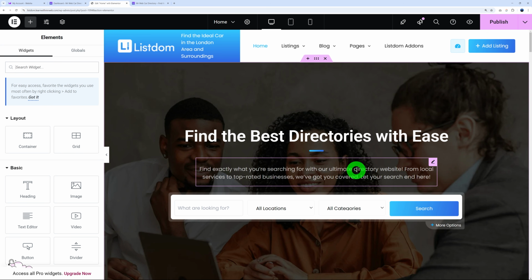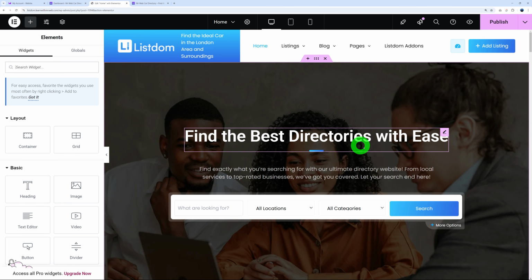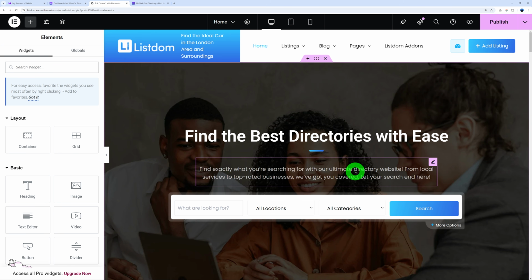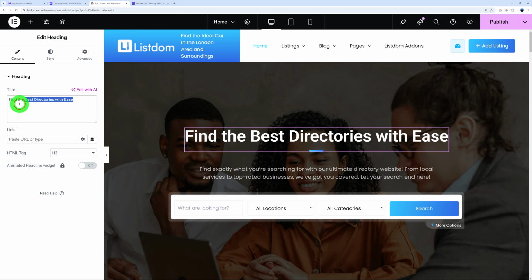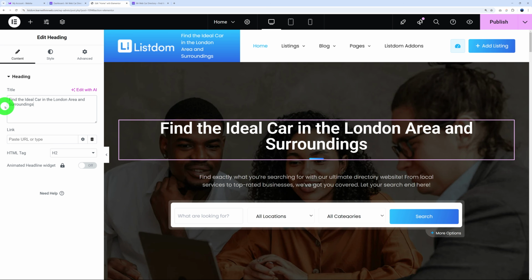Okay. Now we have existing elements in place already. So if you just want to keep them, you can just edit the content and it's all the same basically. So right here we have a main heading and then subheading. So this is very important, obviously, because this is the first thing that visitors will see when they land on your website. Now, clearly we have the logo here and also the tagline. I don't personally like the tagline being here. What I would do is remove it from here and then have it here instead, as our main heading. So what we can do is basically edit this, edit the content. So delete this and then paste the tagline instead. There you go. I think that's a lot better already.